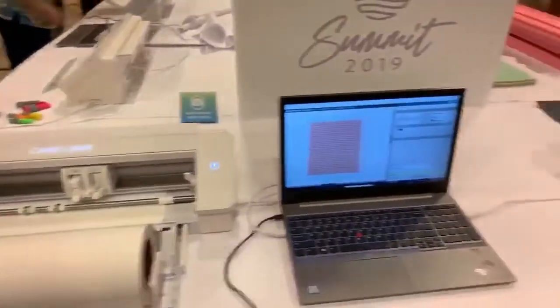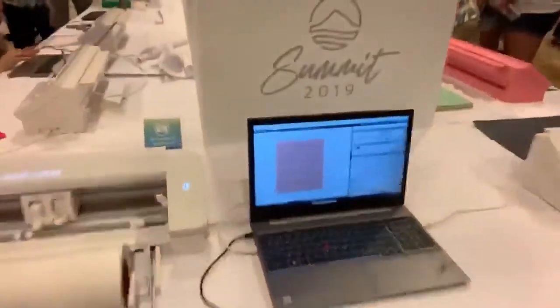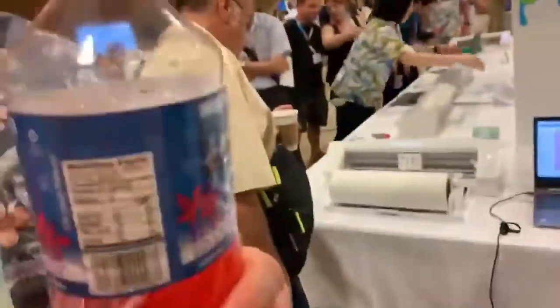So right now it's cutting that in vinyl. Let me get a closer look for a sec. We're gonna take him over here real quick. Can you hold that? All right, guys, so that's the Cameo 4.